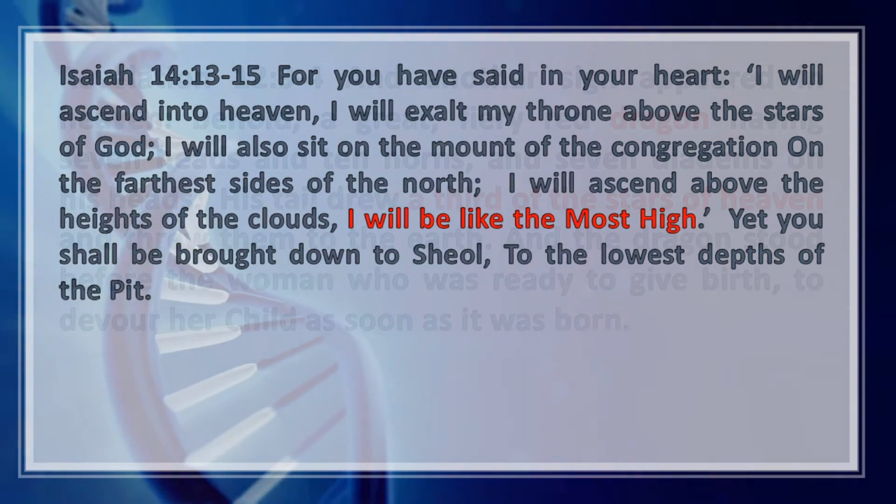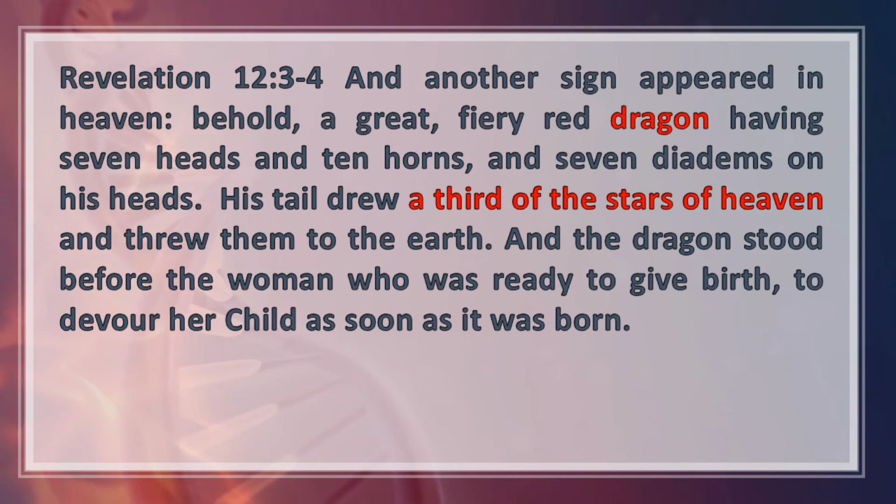As we saw earlier, the dragon or Satan was cast out of heaven with his angels. And here we see the dragon draw 1/3 of the stars of heaven down with his tail. Also, this is the passage that has been historically used to conclude that when Satan fell, he drew 1/3 of the angels of heaven down with him. Obviously, this is a very symbolic passage, so we cannot be sure of the number of angels who fell with Satan, but we do know that many rebelled with him, and they're now considered his angels, and we call them the fallen angels.